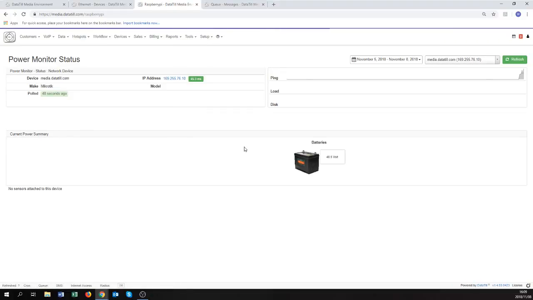Here we can see the singular setup device for this, what it is currently doing, when last it's been polled, and the IP address. Should there be a voltage reading allocated to a Mikrotik, it would indicate here. Unfortunately, due to it being a test environment, we don't have a live example for you. Other sensors indicate that information will populate here as well. Should there be a failure of some sort, a notification would be sent through to the message log to indicate that there's either been a dip or a spike on that particular site.